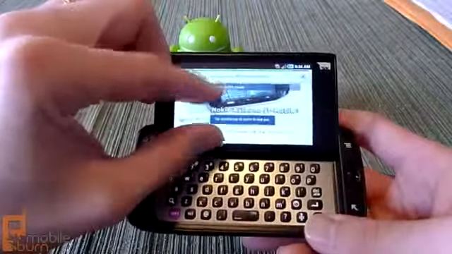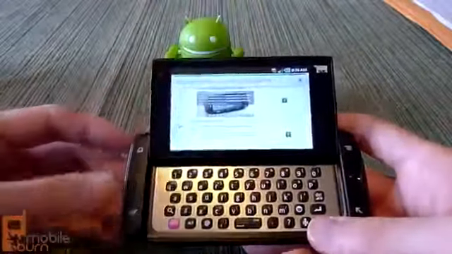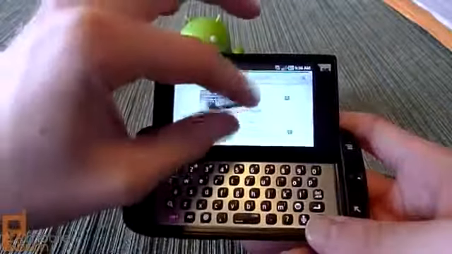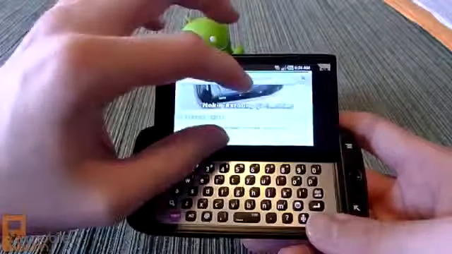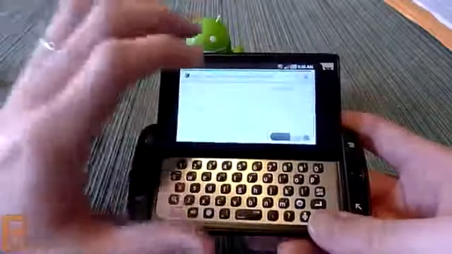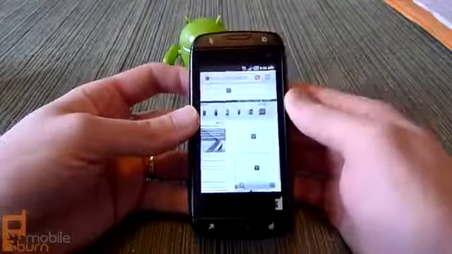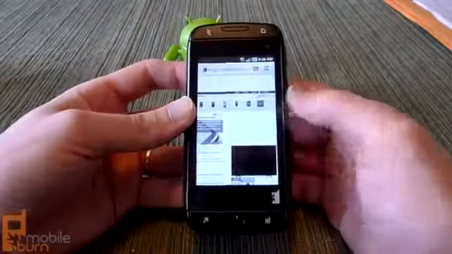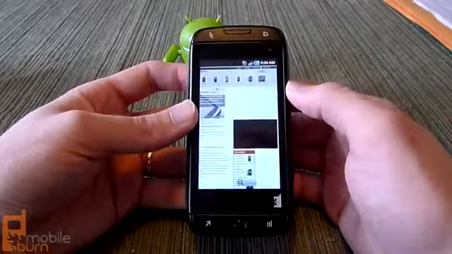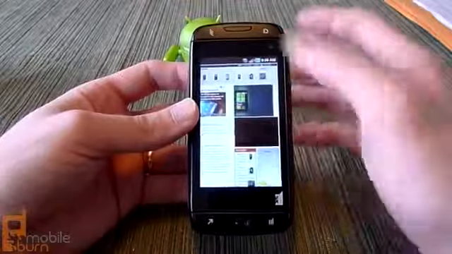Supports pinch to zoom, which is pretty smooth. The Sidekick 4G has a 1 GHz Hummingbird processor, so it really helps with the smoothness of UI motions and stuff like that. Scrolling is effortless on the browser, which is nice to see. It also does support Flash, so you can play Flash videos and stuff right there in the browser. So it's got the latest version, Flash 10.2 and such.